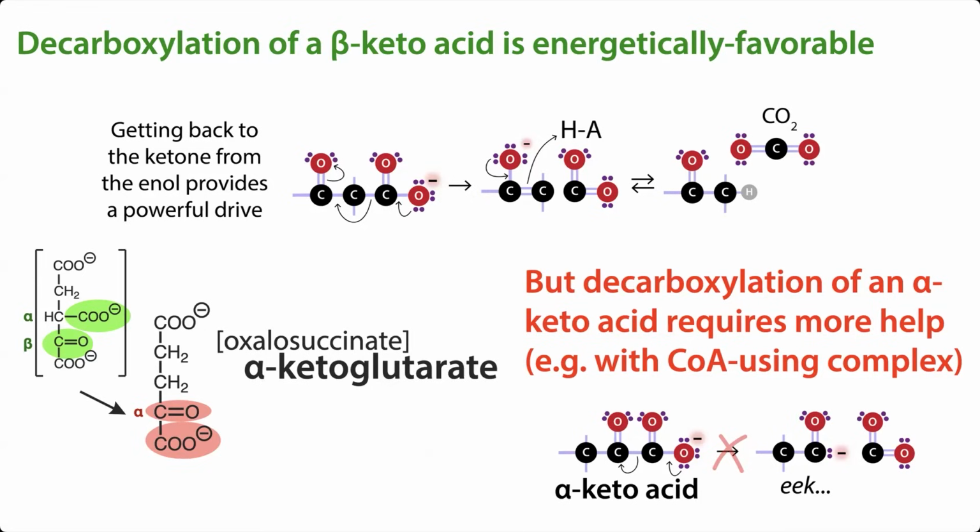So if we go back to our arrow pushing, which I love arrow pushing, we take our lone pair of electrons that are on this oxygen and we flow them back to form a double bond to this carbon. Now this carbon's got too many electrons, but it can't just take them and form a double bond to this carbon because this carbon is already full. And so it doesn't have anywhere to push the electrons onto. So you're going to be left with a carbanion, which is not favorable. And so that is not going to be a favorable reaction. So we need to find an alternative way.